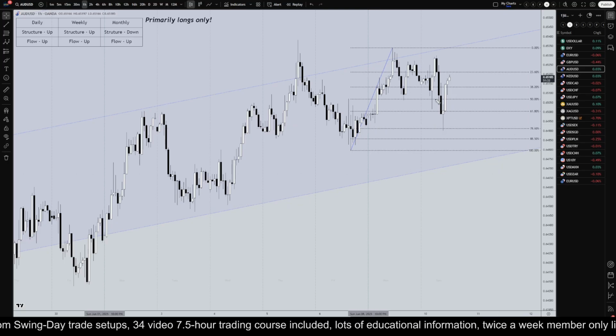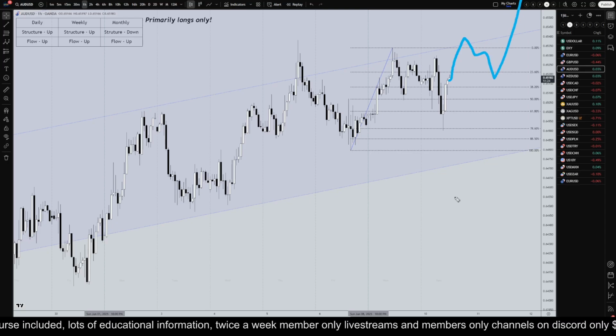I mean, I don't really think it's going to make another three-way pullback. It might end up drifting up to the top of this, and then maybe later on throughout the Asian session or something make another three-way pullback. But I am definitely going to continue to look for these one, two, three-way pullbacks for the continuation of the higher time frame uptrend, at least until the daily time frame market flow turns down, which it definitely hasn't done so yet.